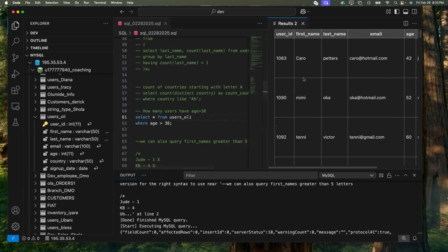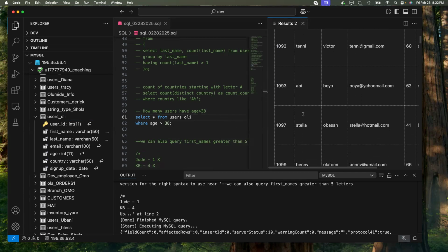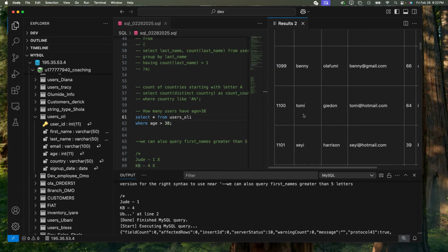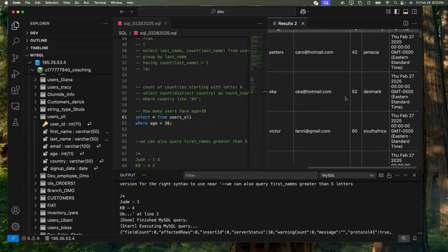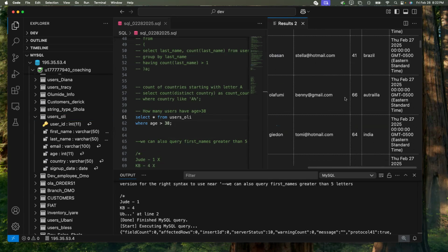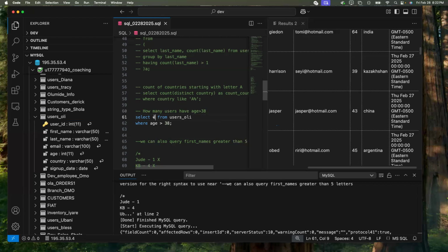So we see Carol, Mimi, Tenny, Abby, Stella, Benny. They are all older than 38. Okay? Take note of the age. All right? 61, 42, 42, 52. All right. So to just make it clearer, let's do what we call multiple.